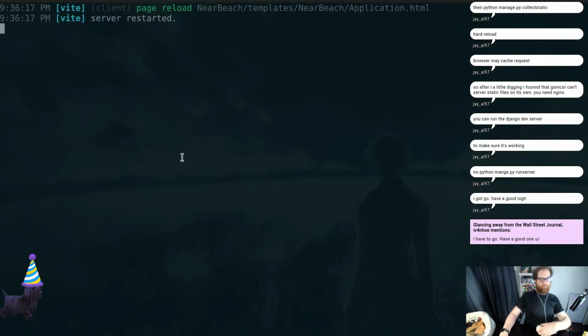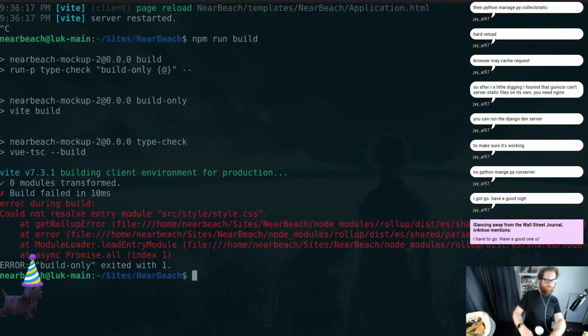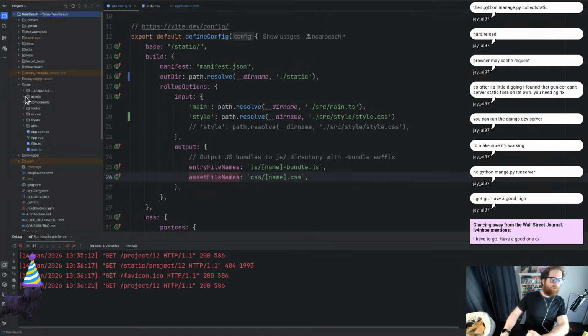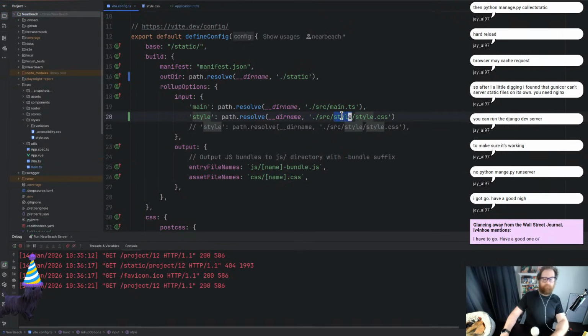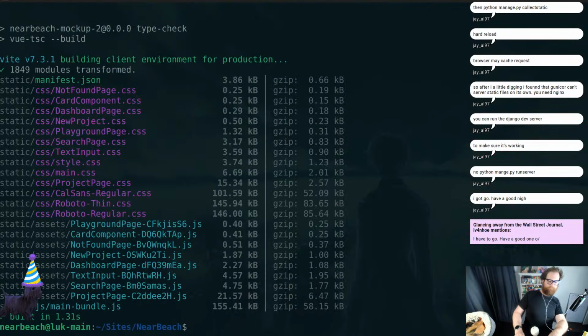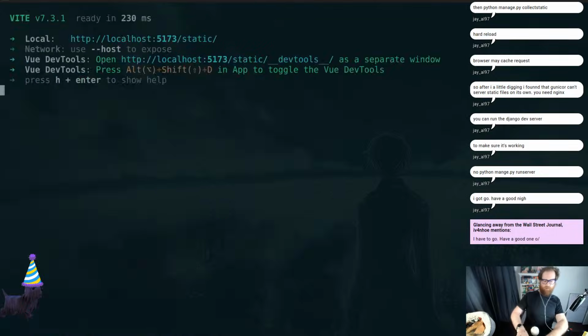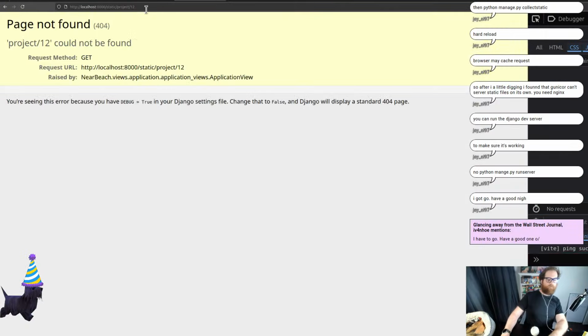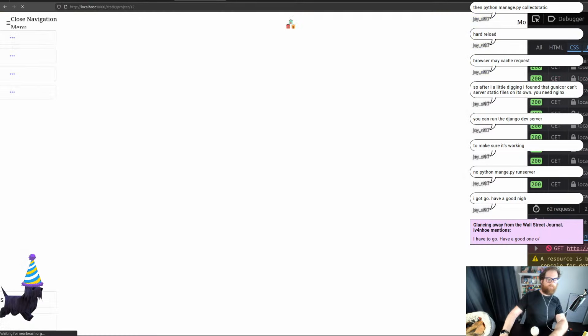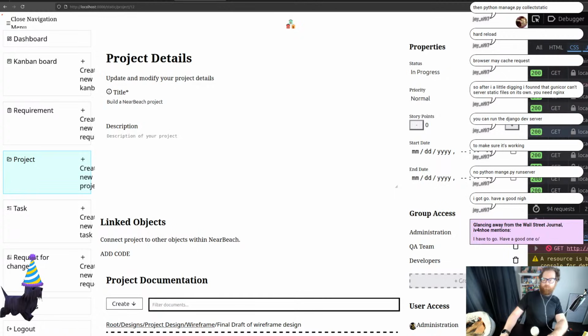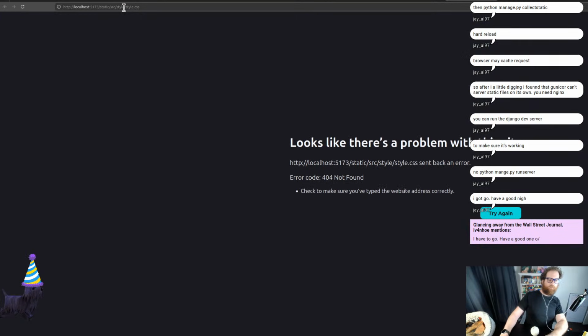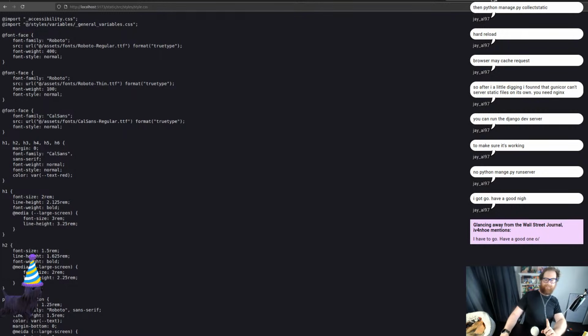What I'm going to do is just build this. npm run build. Ooh, could not resolve source style CSS. Okay, that's probably the problem. So we got source styles. Yeah. All right, npm run dev. Let's not forget my bad spelling mistakes. Now, style.css still doesn't work, but if I do styles.css, there we go.